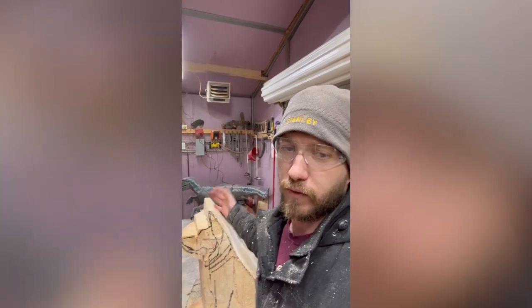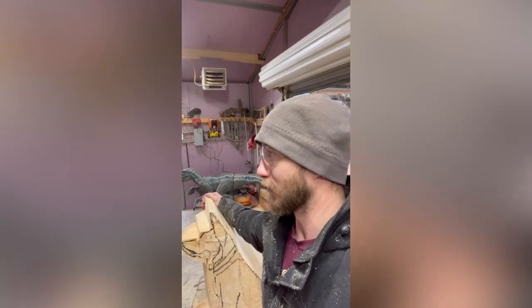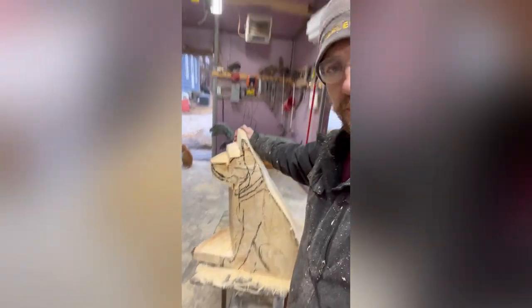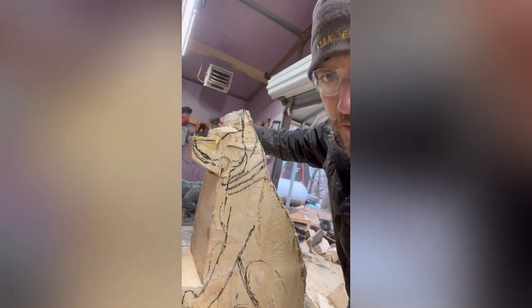It gets expensive. I think I spent like $400 shipping a dog to Utah, and it gets there and the paint's scuffed or it's got mildew from the travel or something like that. So we only do 2-foot ones. So here's going to be a German Shepherd we're working on, 2 foot.